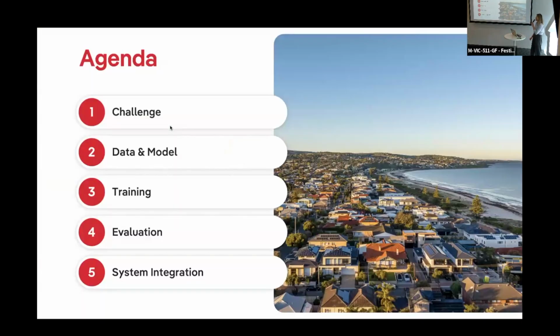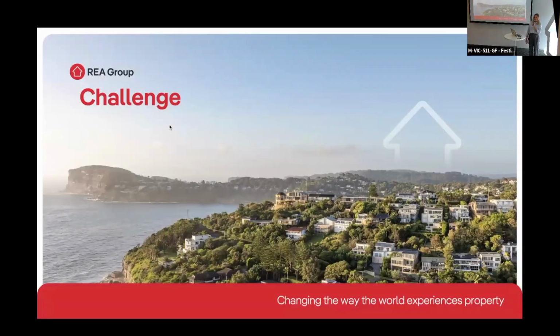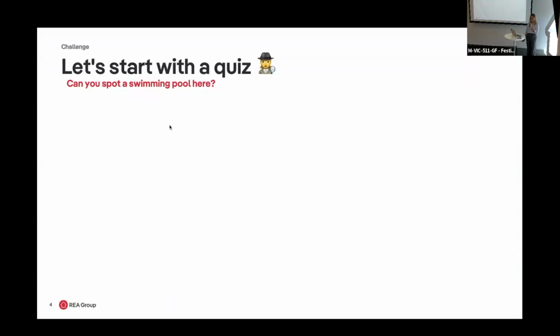Sorry, okay. I will start by walking you through the challenge we set out to solve. I'm going to talk today about how we prepare the data, how we decided to build our own model, why we decided to build our own model. I'm going to talk about how we evaluated that model, and after all, I'm going to share with you how we integrated that into a real system for real-time use, and I will wrap it up with key takeaways from the project.